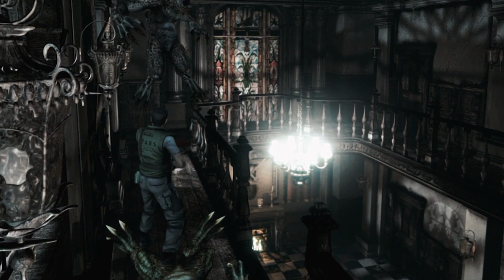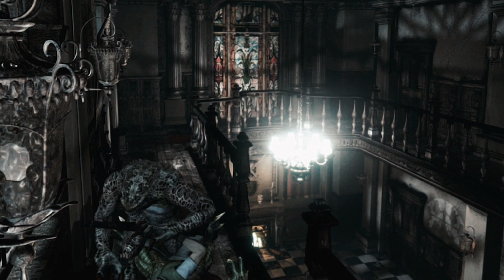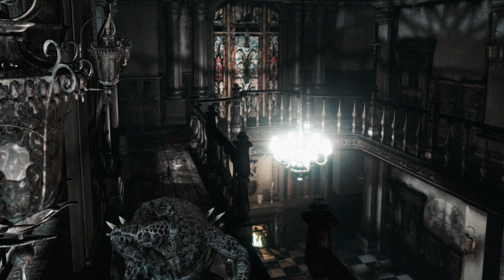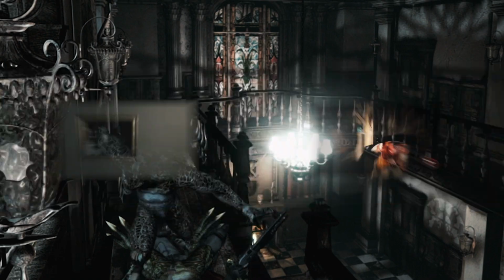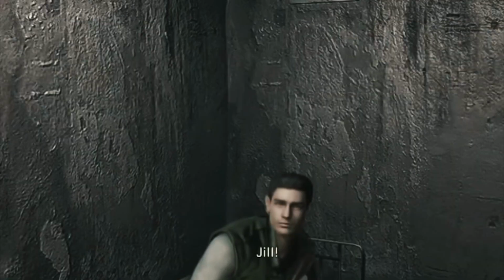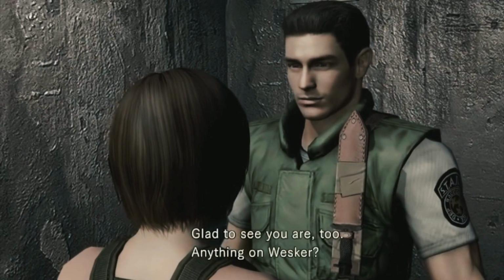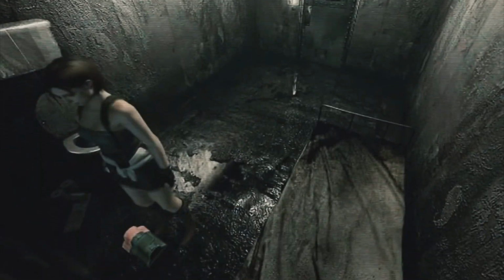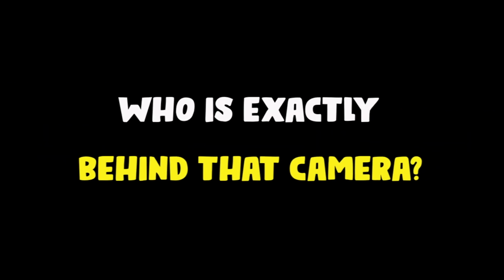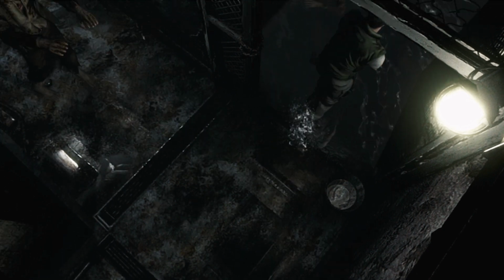Fixed camera angles is not always about making the game more cinematic, but it also allows for the player to see things that would otherwise not be possible if it was either in first or third, such as this camera angle here, which is actually the perspective of the security camera positioned in the cell where you find either Chris or Jill, depending on which character you choose at the start of the game. And this creates an ominous feeling to it, making the audience pose the question, who is exactly behind that camera, and who is thereby watching our movements throughout the entire mansion?